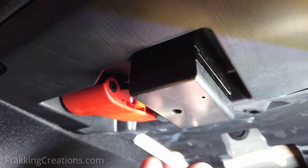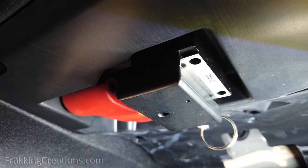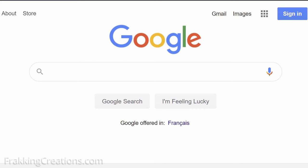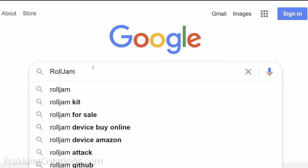In the end, it's about how much time and money the thief has available, because with enough of both, anything can be stolen. More advanced thefts make use of electronics that can grab your key fob signal and code to play back and unlock your doors easily. You can search online or on YouTube for 'Roll Jam' to find out more. Also check our video description below for a link to a CBC Marketplace video where they demo this.